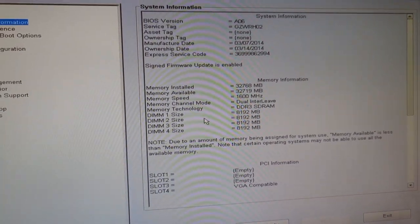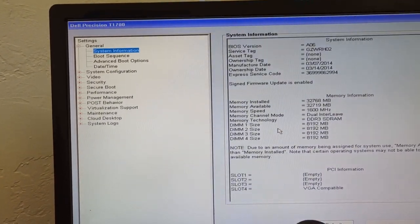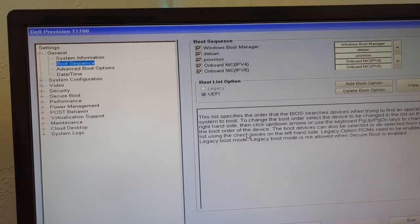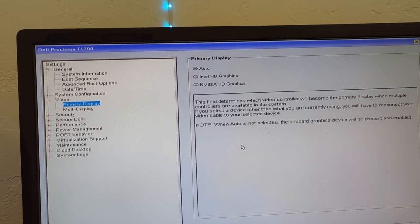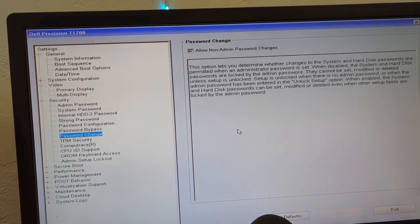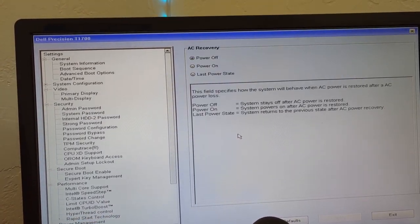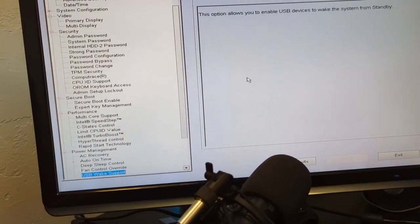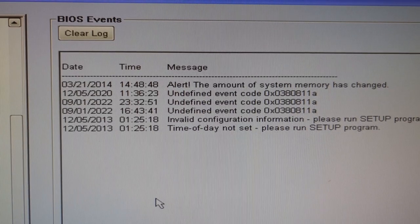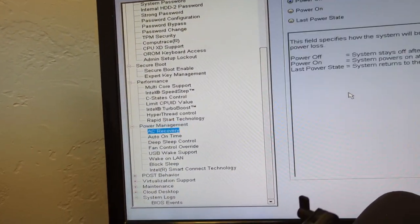Probably not an updated BIOS but that's fine. The GPU is actually working since I have the display connected to it. The mouse isn't working though, so I can't scroll down easily. I don't know if it's detecting the SSD. This system doesn't even have built-in graphics but I'm going through the settings anyway. I'll try to go to the system log — there are undefined error codes, but those were from before. The system memory has changed is flagged.